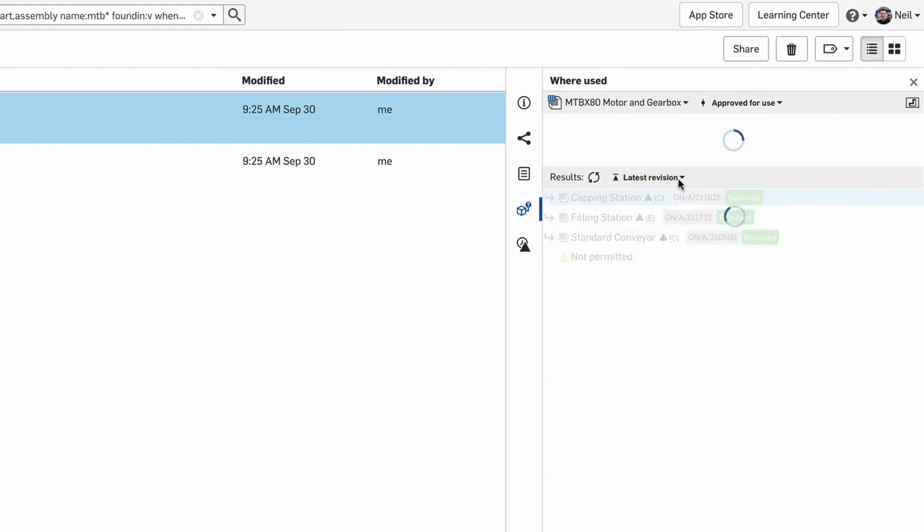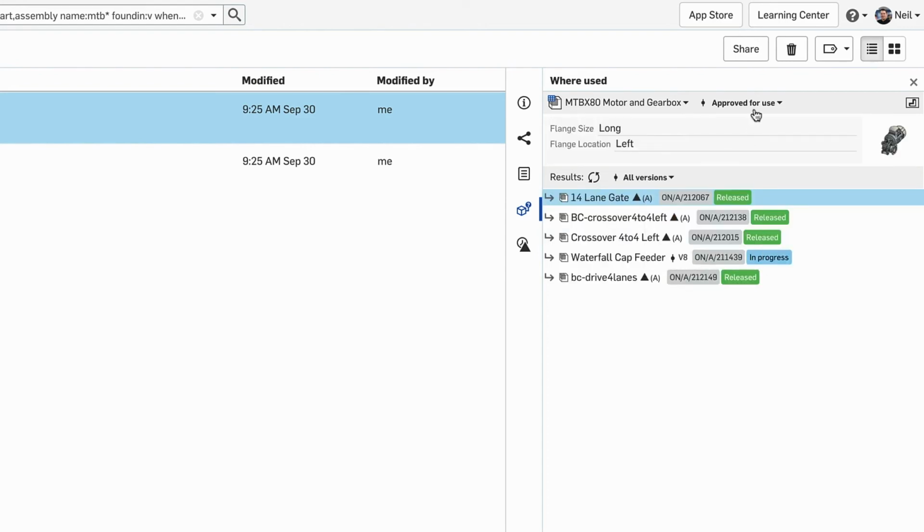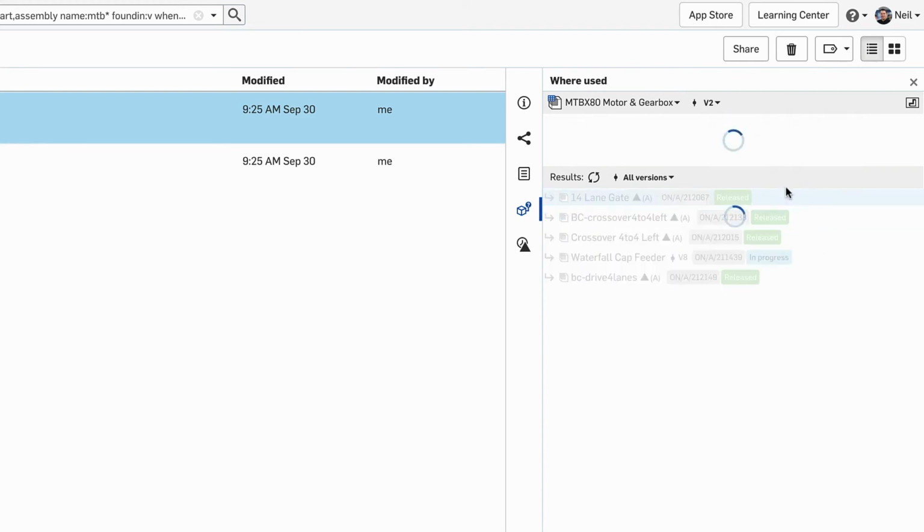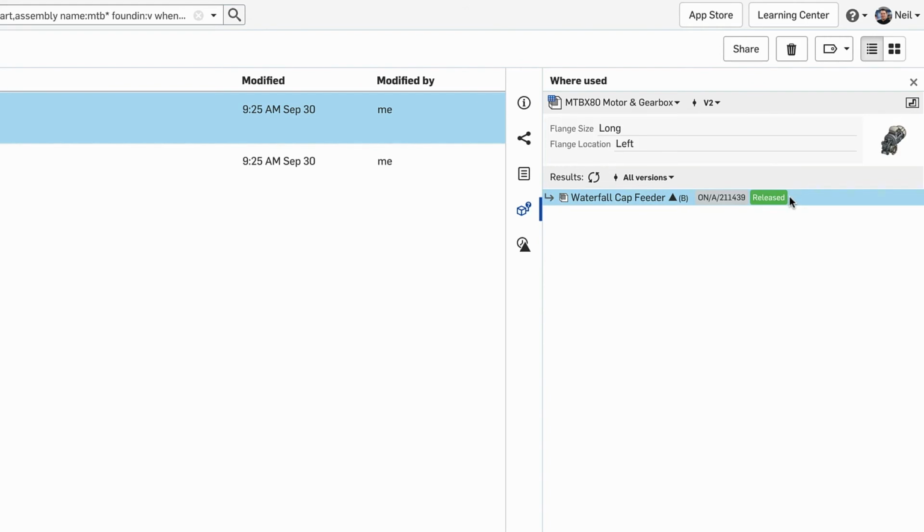Selecting a different configuration updates the results. The search filter at the top displays the latest version or revision. Notice that one assembly is in progress, showing a version rather than a revision. This lets you know that the latest motor has not yet been approved in that design. Changing the search filter to an older version shows that an outdated motor is being used in the latest release of that same subassembly. All of these motors need replacing anyway, but it gives you a detailed insight into where each version or revision of any part or subassembly is used throughout your organization.